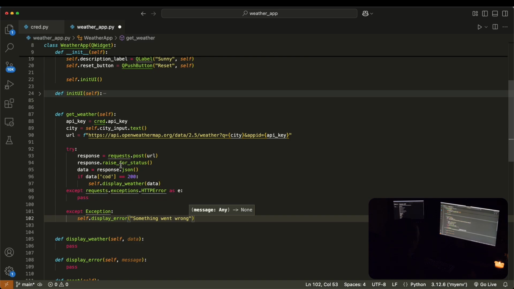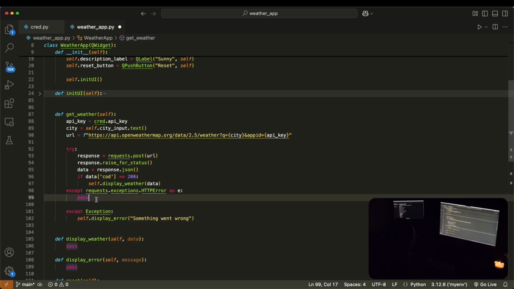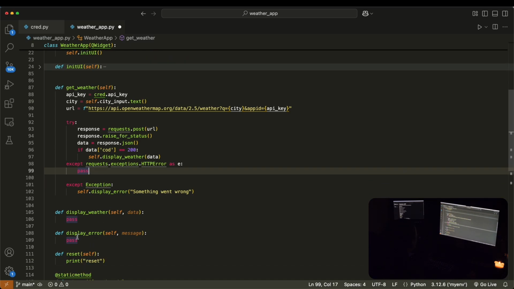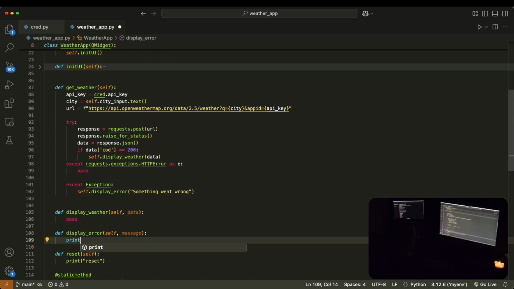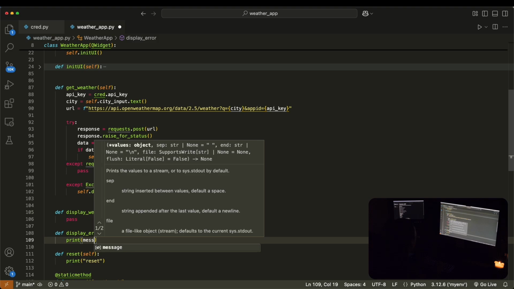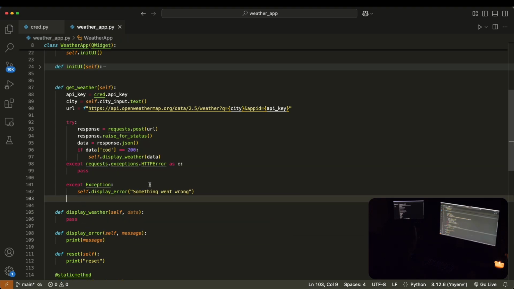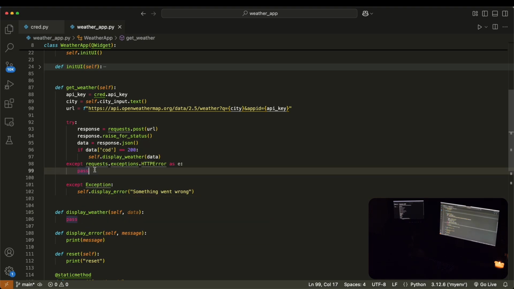Okay, so we can display error and print message that will be seen, and here we will do the HTTP error handling.